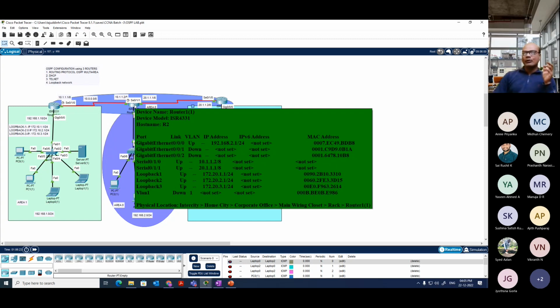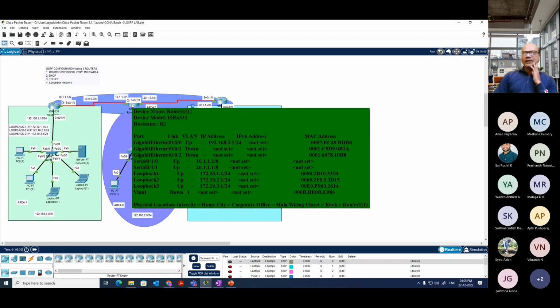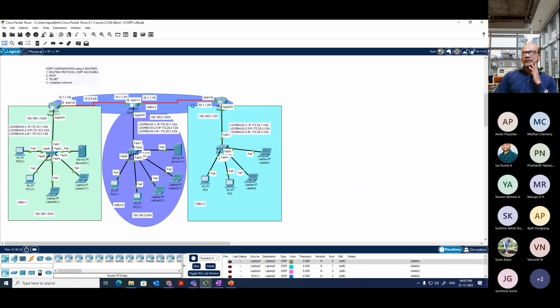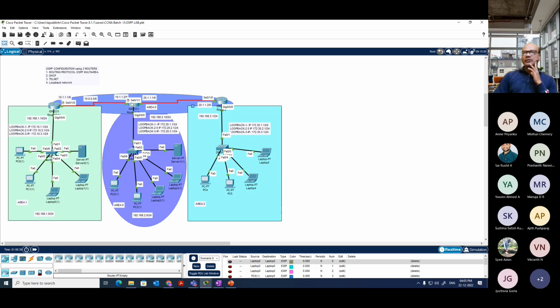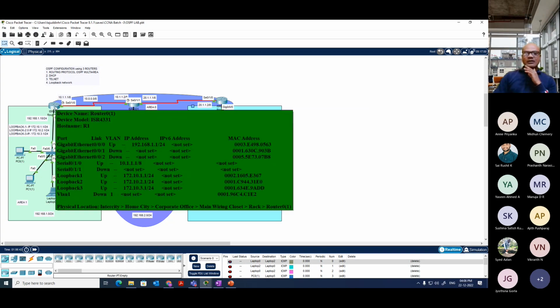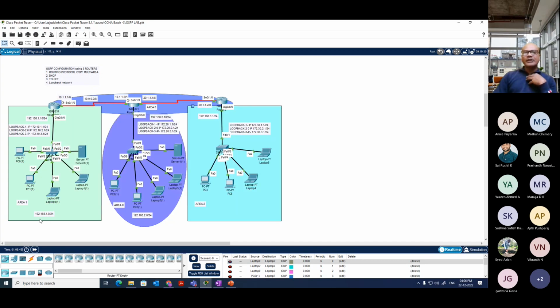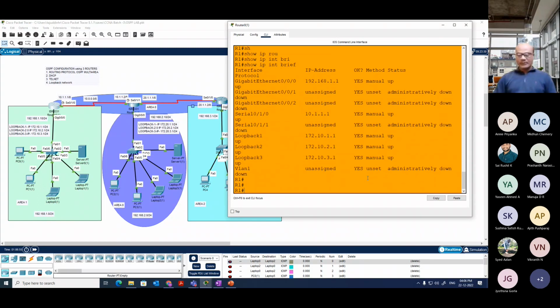You can see all the loopbacks are there, for each router I created yesterday. Three loopbacks we have created. This is my R1, this is my R2, and this is my R3. R3 is the 30 series network, R2 is the 20 series, and R1 is the 10 series network. The 192 series, that is class C, can communicate right now. We already checked connectivity, so I can ping everywhere.